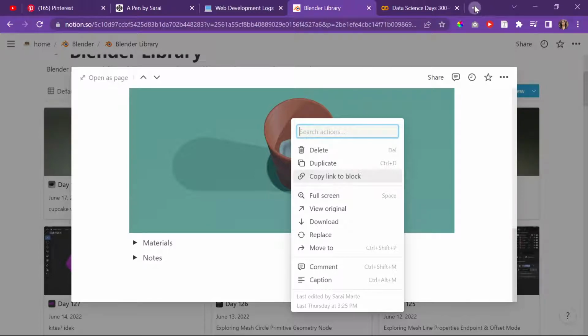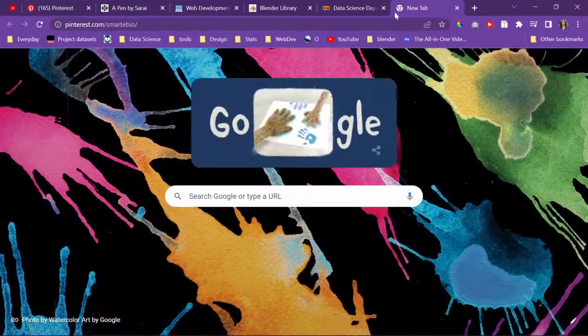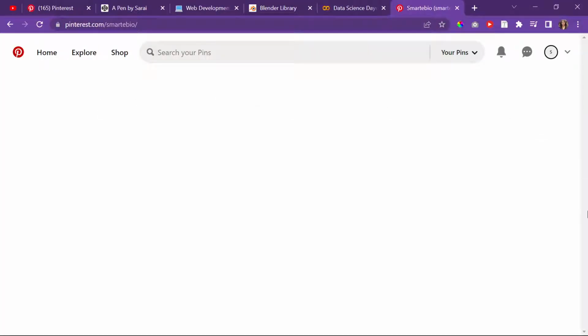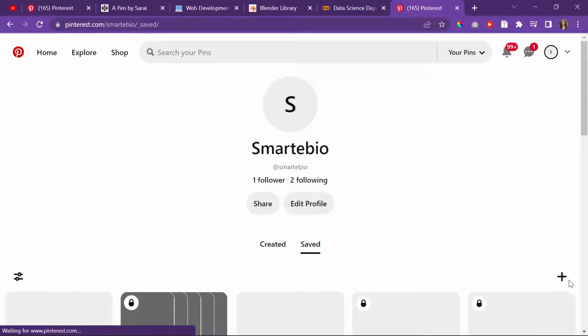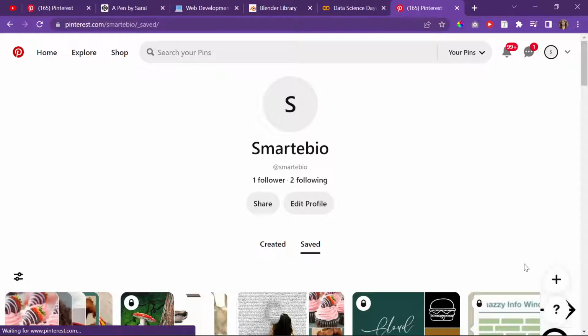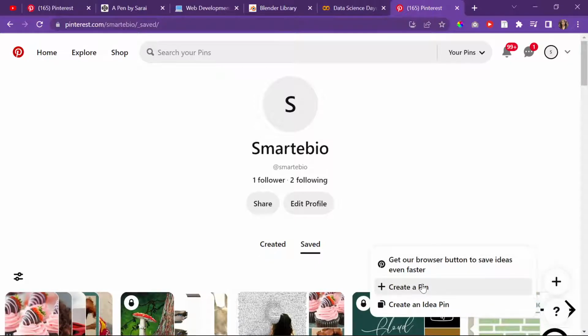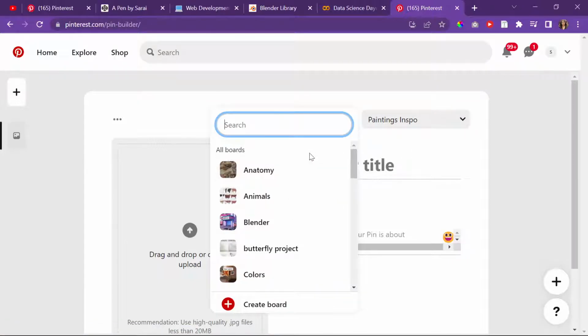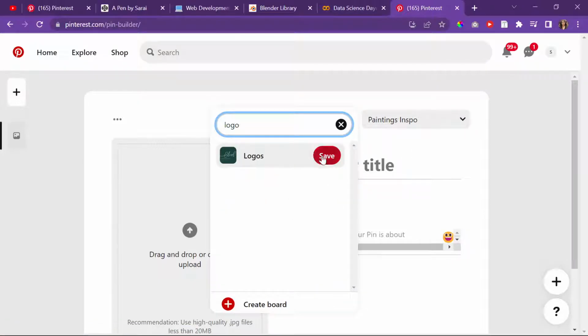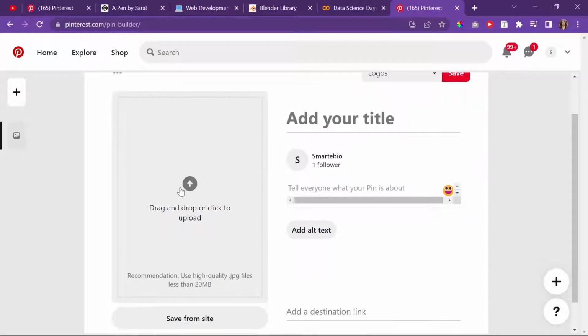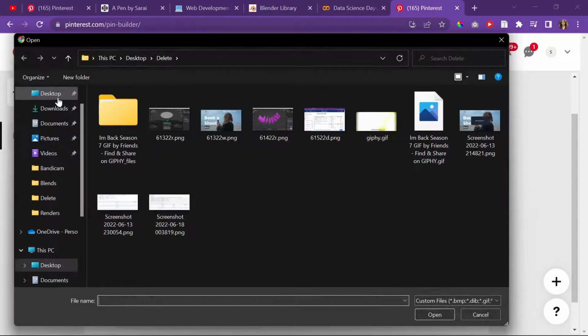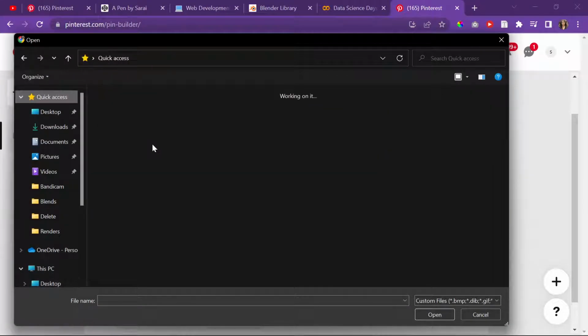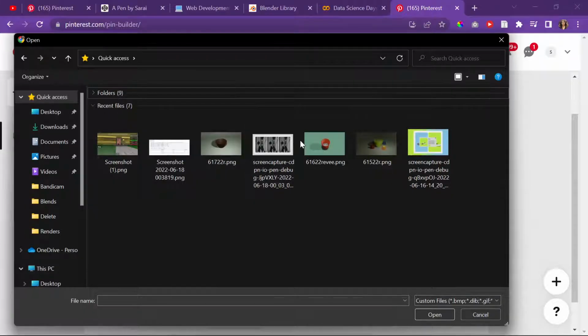I could always go on Pinterest and upload it there and then copy the link there, as I always do with logos and such. Let me go here, create a pin. I'm just gonna put it in my logos because that's the only one I have right now. What am I gonna call it again? Cup. Let me see if I still have it, if I haven't deleted it yet. Okay, it's here.